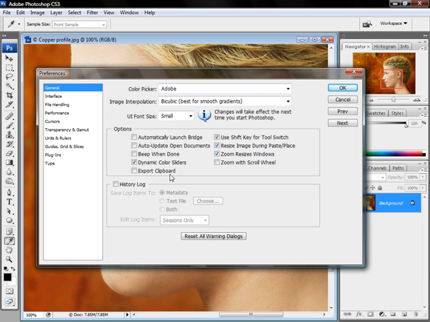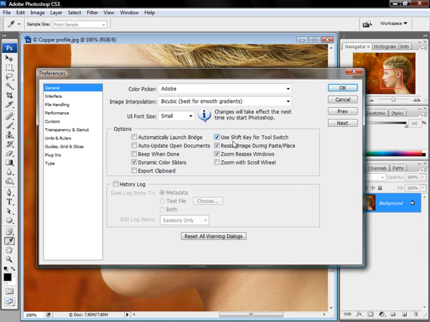And while that works inside Photoshop, as soon as you go to a different application, as soon as you switch, even back just to the desktop, then Photoshop has to transfer the contents of the clipboard to the system clipboard. That takes forever. It often fails. It's just a big, giant pain in the neck. And people don't work this way. You don't copy things from Photoshop and paste them into other applications. 99% of the time, that's not the way you work. All right, so point made, turn it off.